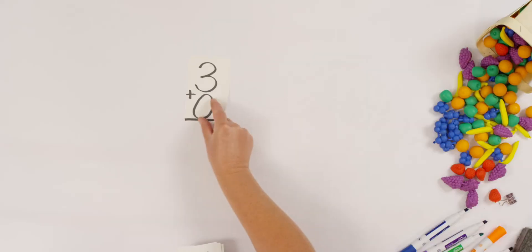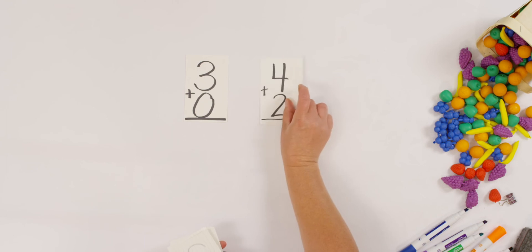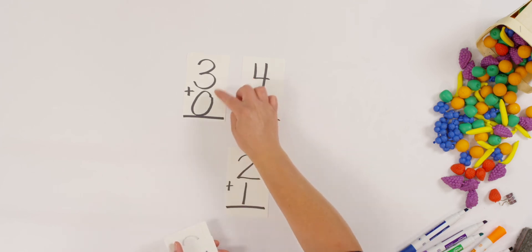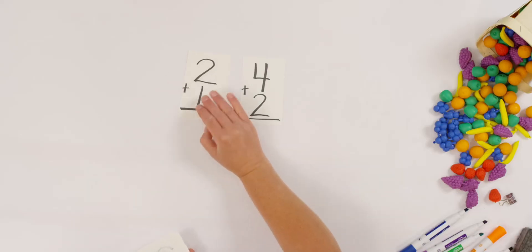I'm going to turn over one card. Three plus zero equals? Do you know the answer? Let's turn over the next card and see if it's the answer. Ah, three plus zero doesn't equal four plus two. So I'm going to leave it there. Let's see if I can come up with an answer. Two plus one doesn't. Well, what do you think? Does two plus one have a match? Does two plus one equal three plus zero? Yes. So you can either put them underneath or stack them on top.